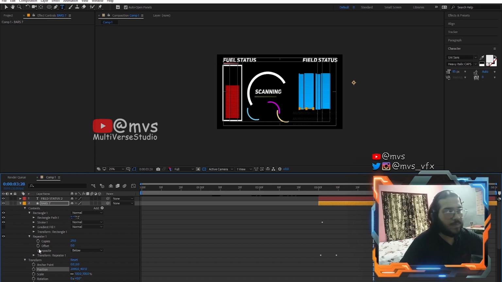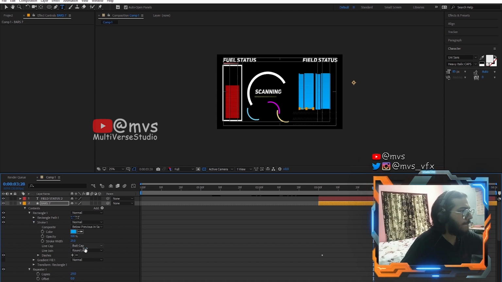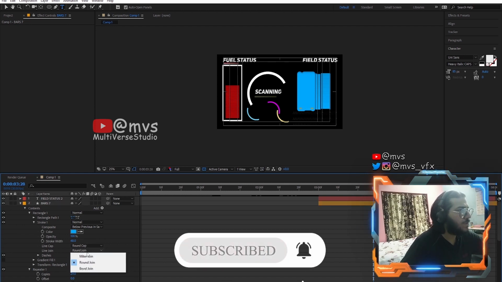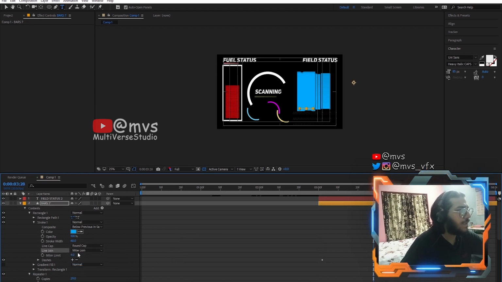From, where is it? Where is it? Stroke. Let me just create a wider stroke now, maybe like this. Rounded caps, mirror joints, miter limit will be 1, and there will be no dashes.